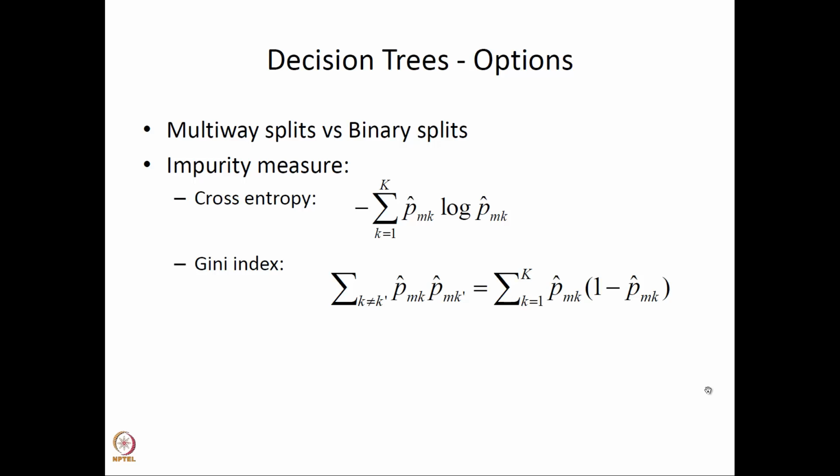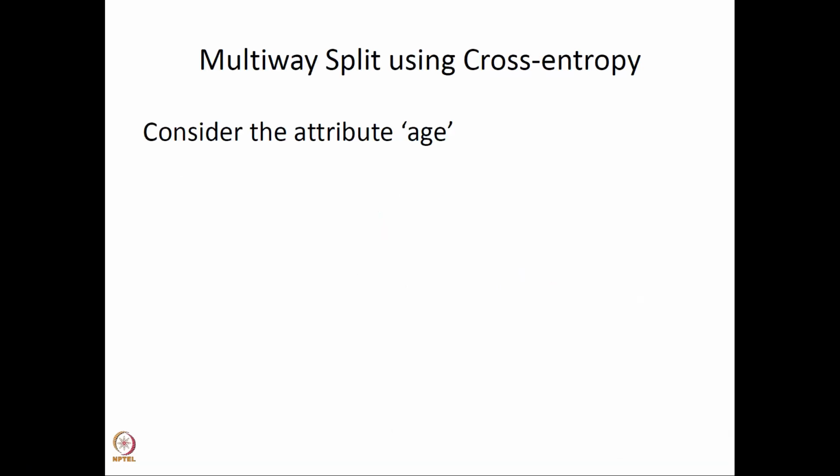In the theory lectures, we have already seen the different options available to us when building binary trees. For example, the first thing we have to consider is the type of tree which we want to build. We can either have binary trees or multiway trees depending upon the branching factor at each node. Another option available to us is the impurity measure used. In this tutorial, we will be looking at 2 different impurity measures, which are cross-entropy and the Gini index. Another option which we don't consider here is the pruning technique used. To start with, let us try and build a tree using multiway splits and cross-entropy as the impurity measure.